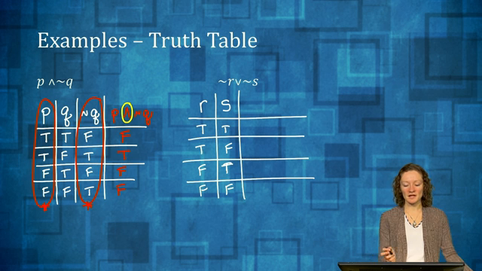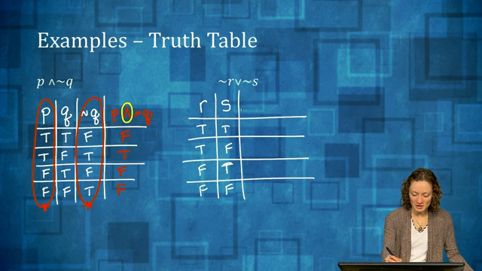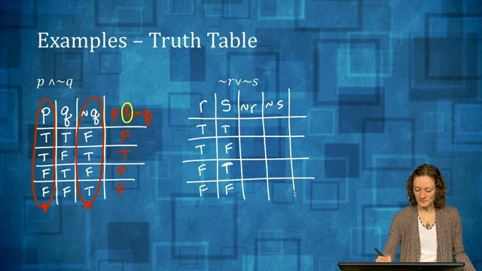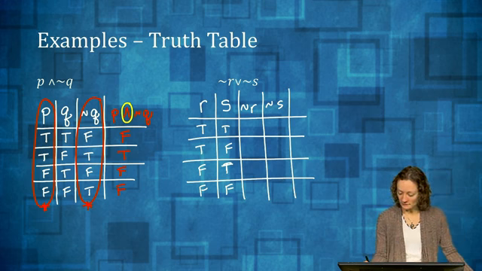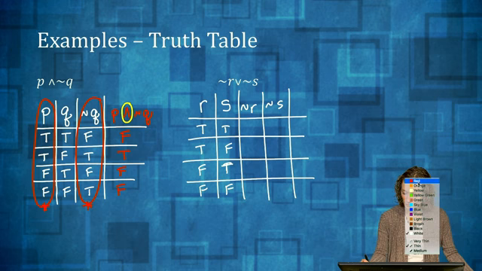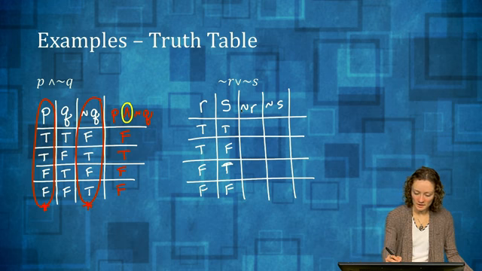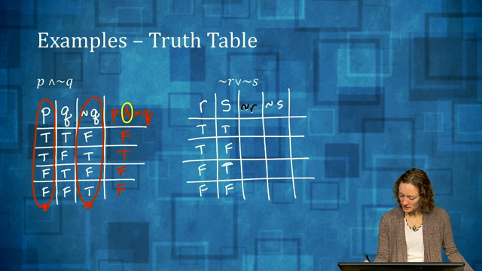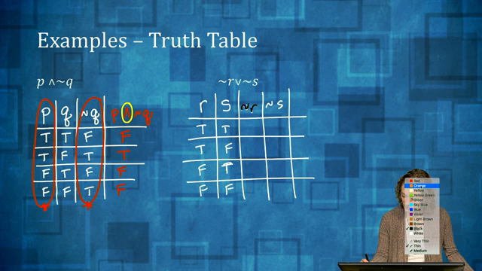All right, so ultimately, we want negation R or negation S. Big picture, we're trying to pull these together with the word or, but we don't yet have a column for negation R, and we also don't yet have a column for negation S. So that's where we're going to start. So negation R, let's do this. Nope, black's not going to work. Let's go orange.